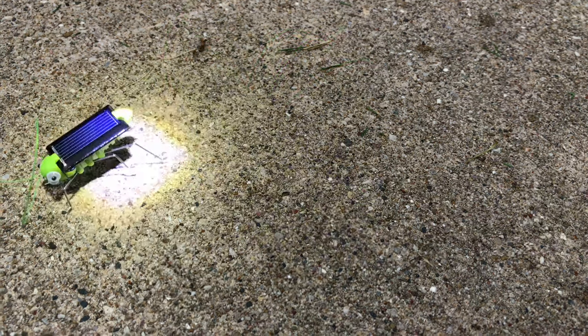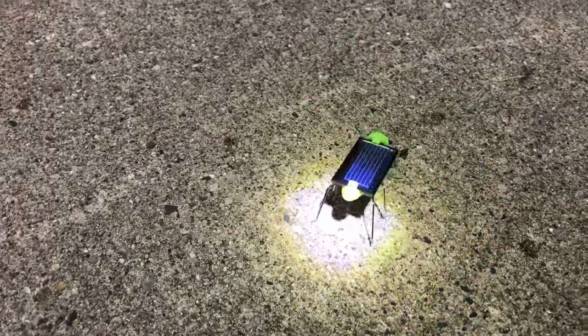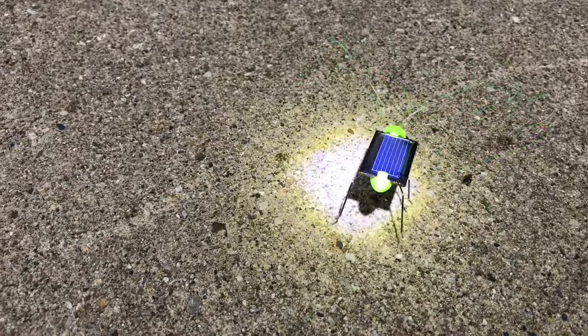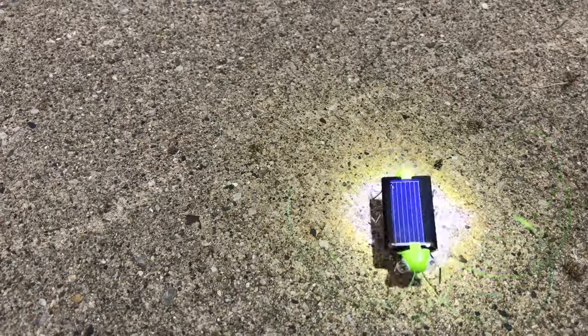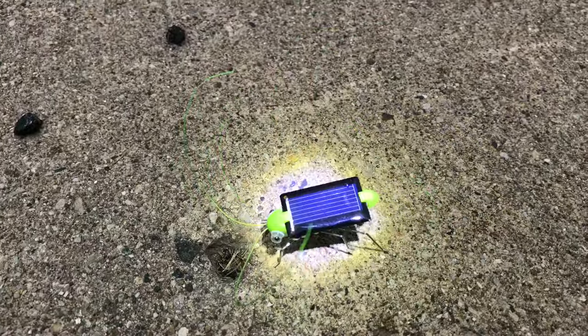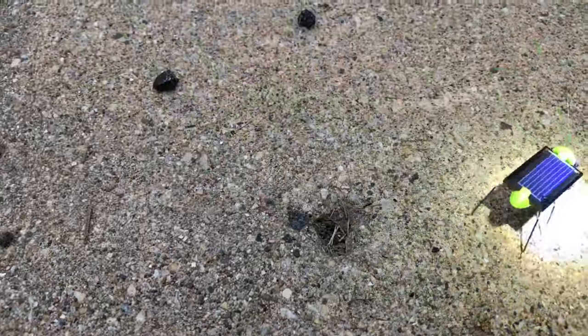Oh yeah, that guy rocks. In fact, he's moving around quite a bit better than my solar powered cockroach. Pretty entertaining. The black and the green is kind of cool. Not only is he moving around and jiggling pretty good, but he actually is covering some territory as well. So in direct sunlight, I bet this guy can be kind of entertaining.